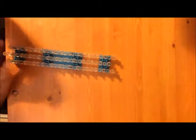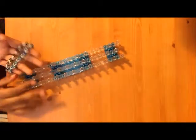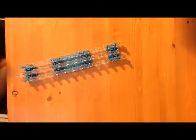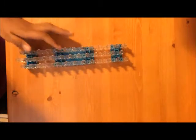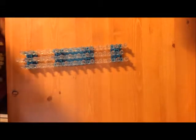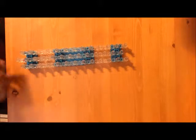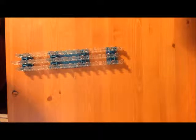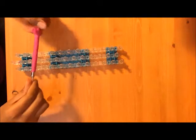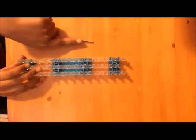As you can see, I like to put different colors with white, and I just think it looks pretty, and I have a bunch of these, like rose jelly and stuff. But today I'm going to teach you with the colors yellow and blue. This bracelet is fairly easy, and you can learn it in like 10 seconds pretty much.